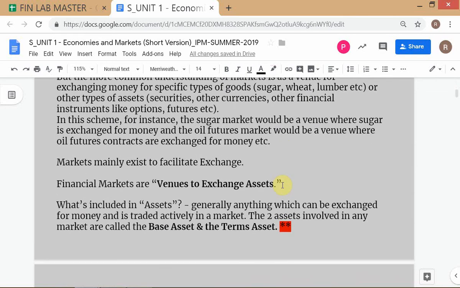Currency is an asset, crude oil is an asset, shares of Tesla are an asset, bonds issued by IBM are an asset. Everything is an asset. Debt securities are assets, equities are assets. In the classical finance definition, only debt and equity securities would be assets, and the others would be treated as goods. But I'm not using that classification because I don't think it's the right way to approach the study of finance in the modern world. So I'm calling everything assets: currencies, commodities, equities, debt, everything. Is everyone following so far?